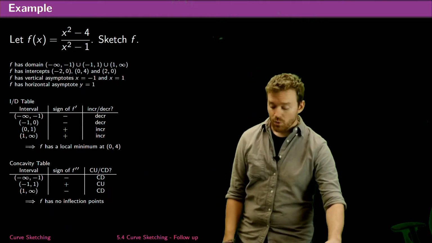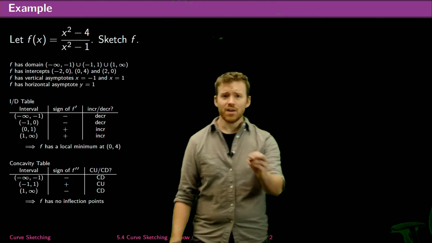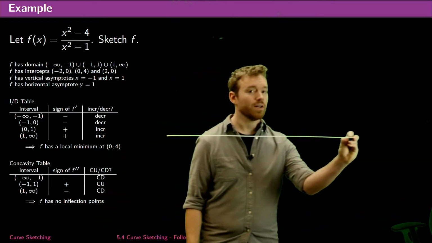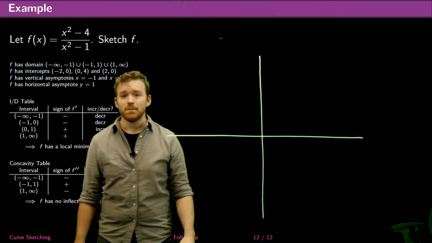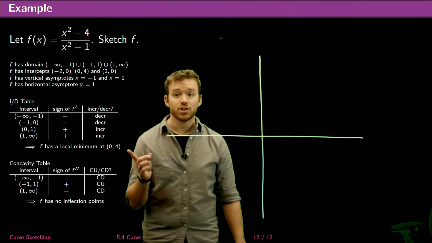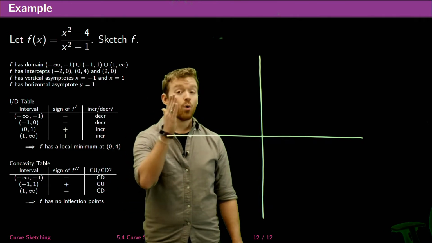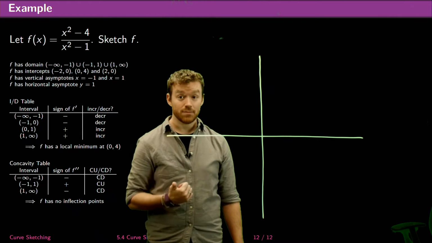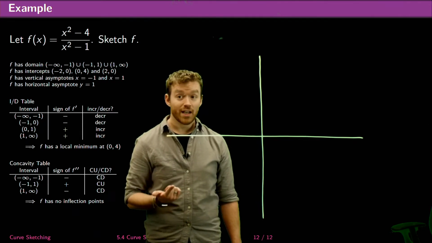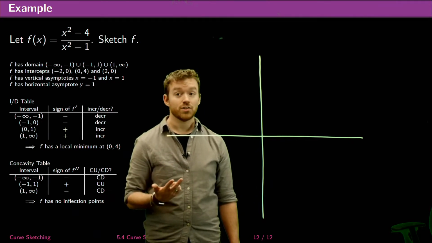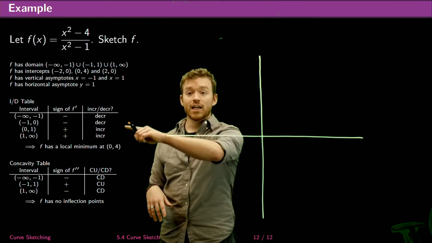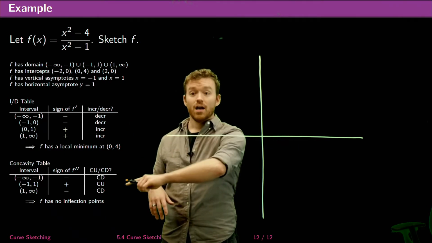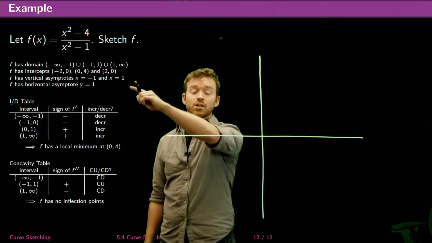Okay, and so we're going to graph this function now. The way that we'll do this is we'll just start with a big coordinate axes. The way that I typically begin is by trying to use the information that I found in these tables to draw vertical lines anywhere that I have an asymptote, anywhere that my derivative changes sign, or anywhere that my second derivative changes sign. So notice I have asymptotes at -1 and 1. My derivative changes sign at the critical value 0. And my concavity changes at -1 and 1. Those are already included by the asymptotes.